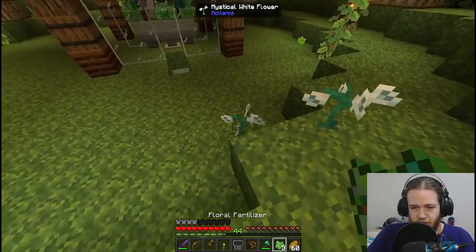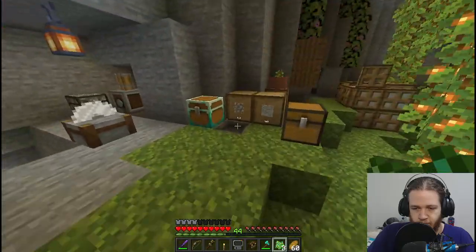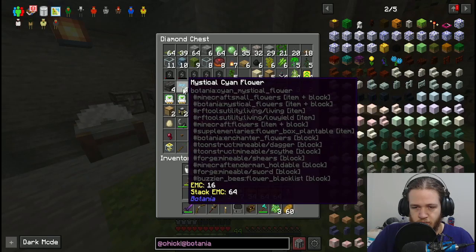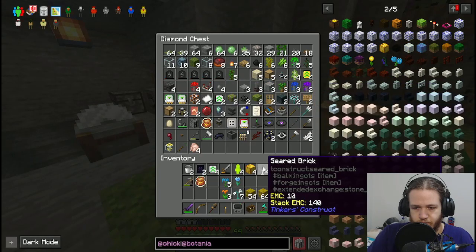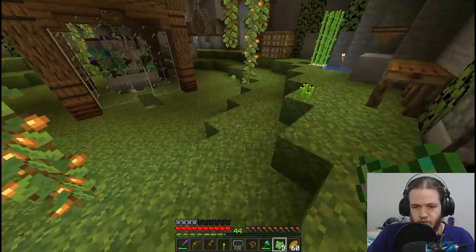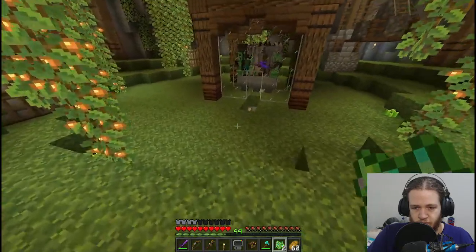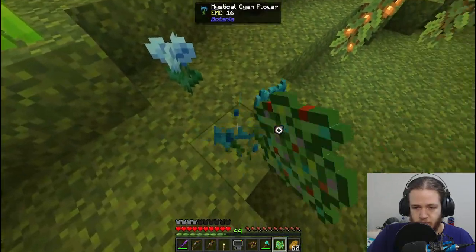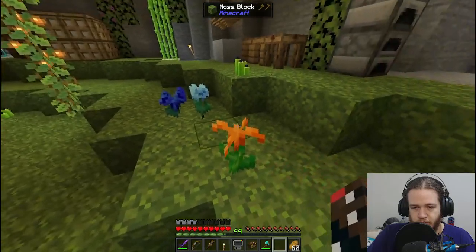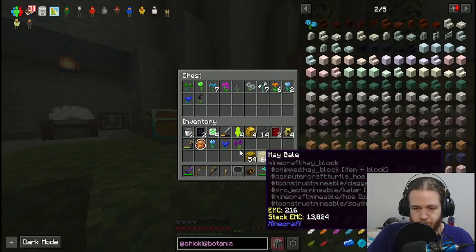Now, what's the bet I don't get the yellow and the black in this batch of floral fertilizer? There it is. Mystical orange as well. Cyan. I think that's all of them. There's another orange. Hey, there's black. There's normal blue. Orange, cyan, light blue. Got one more left to get, the yellow. We didn't get it. Hell.